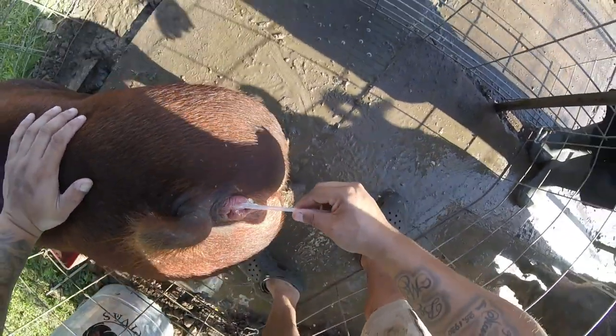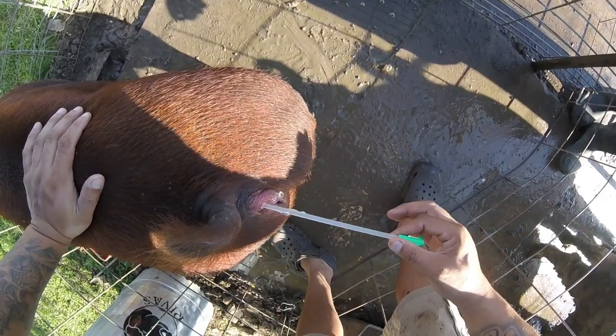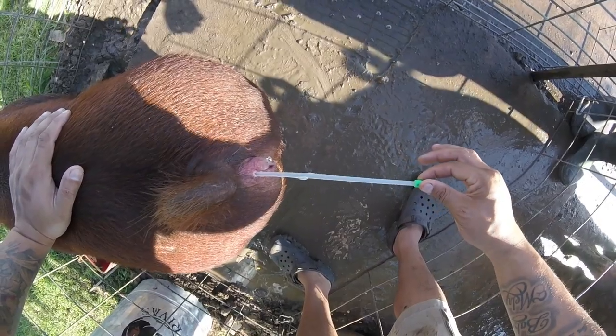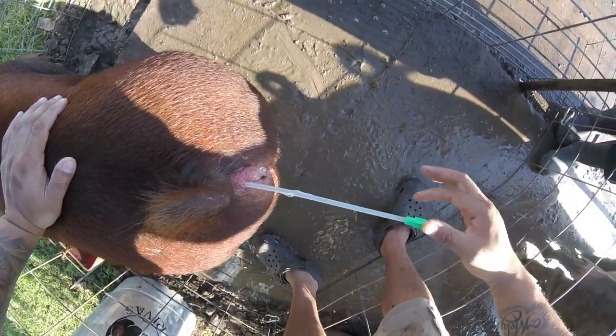You feel it lock. Once you feel it lock, you're gonna pull back a little bit, and if it goes back in the way it just did, look, pull out, and if it pulls back in, you're locked into place.